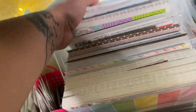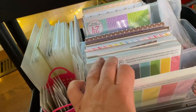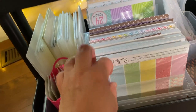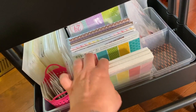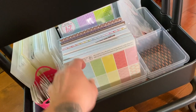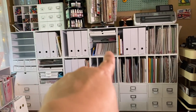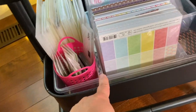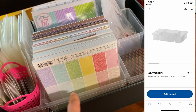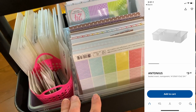These are all the six-by-six paper pads I might use for cards. What distinguishes card making pads from scrapbooking ones for me is that these are mostly tone-on-tone, repetitive patterns. I also have more six-by-six pads over there — mostly smaller versions of scrapbooking papers. This bottom tray, by the way, is an Antonius insert from IKEA, just like the RASCOGs themselves.